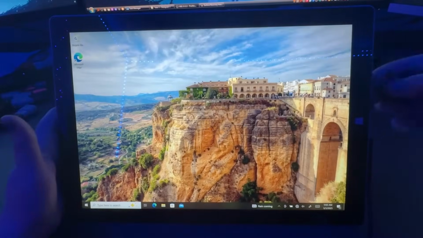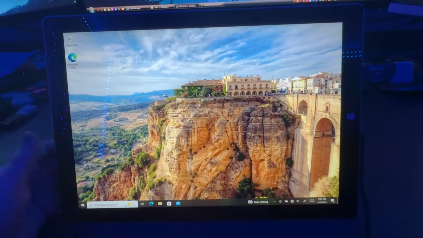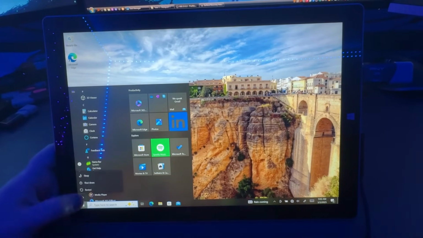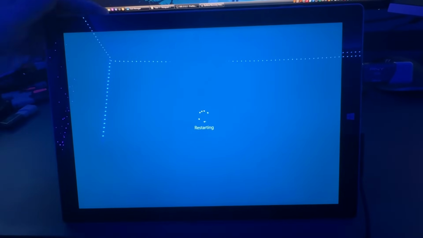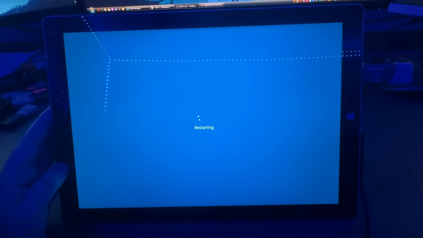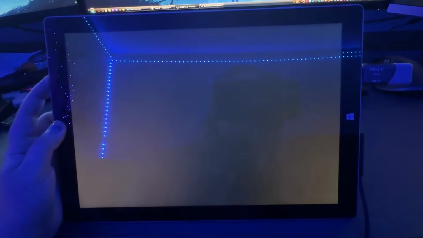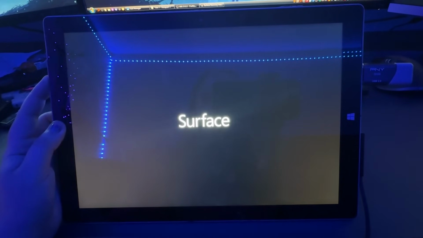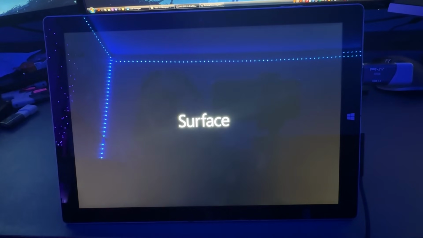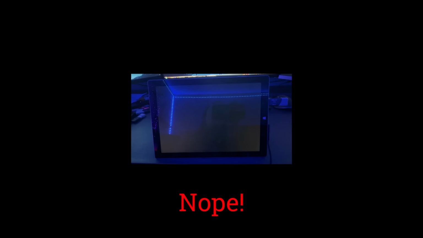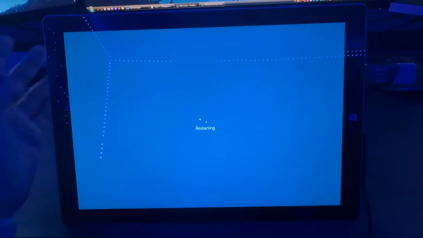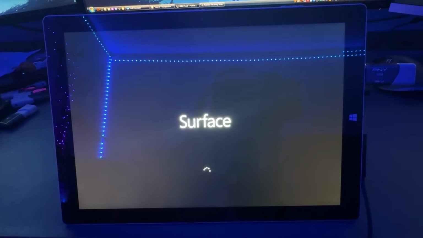So we're gonna plug in our recovery drive. And we are going to reboot the Surface, which in most scenarios, you'll end up holding the volume down is what boots USBs. So we're gonna hold volume down while it's booting and it should boot our USB. I assume that this one's the same as my other ones, although I'm not sure if that even worked. No, it did not. It might be volume up. So let's try volume up. And then imagine that doesn't work. Of course it doesn't work.